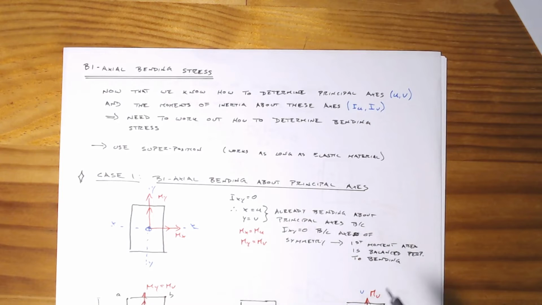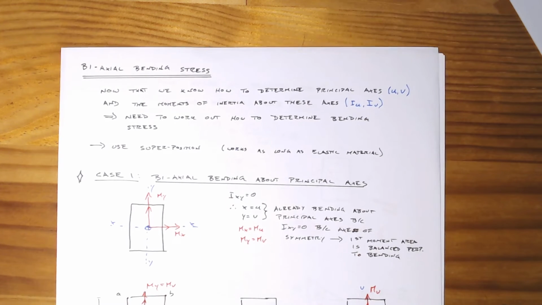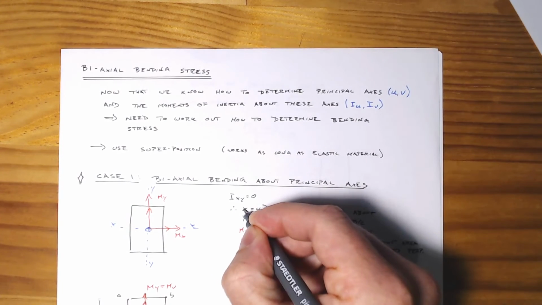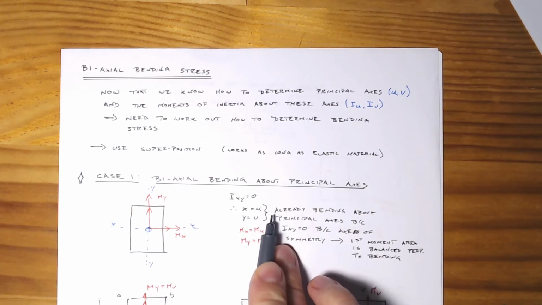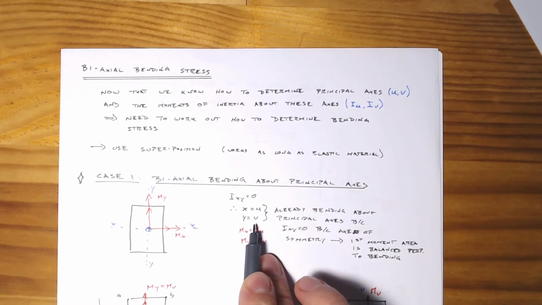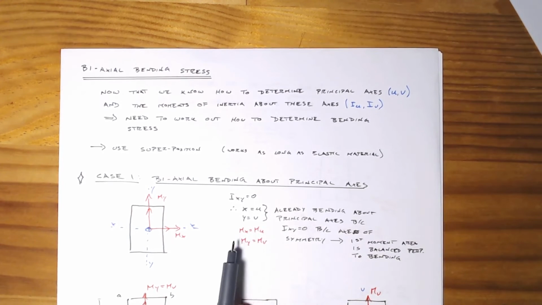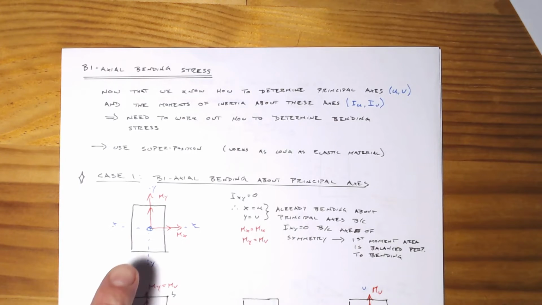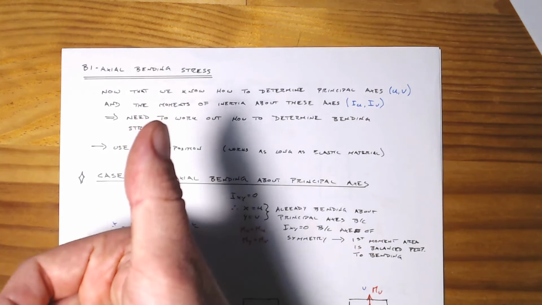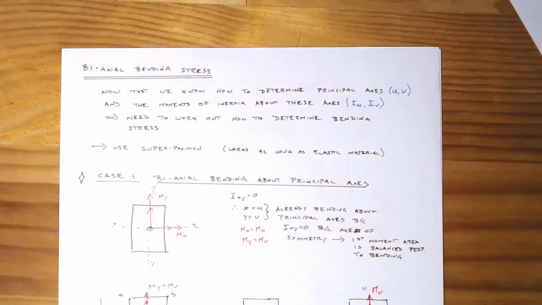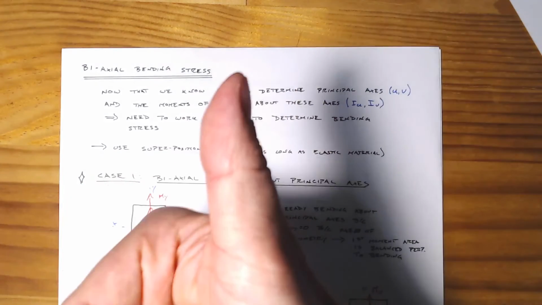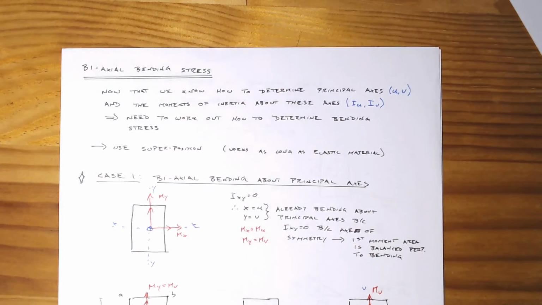So we're going to do some quick substitution. Because we're on our principal axes, our x-axis is going to be equal to our principal u-axis, and our y-axis is going to be equal to our principal v-axis. Similarly, Mx is equal to Mu, and My is equal to Mv. Just as a quick refresher, when we've got these double-pointed arrows, we point our thumb in the direction, and our fingers curl in the direction that the moment is being applied. So here it's applied like that for Mx, and like this in the My direction.